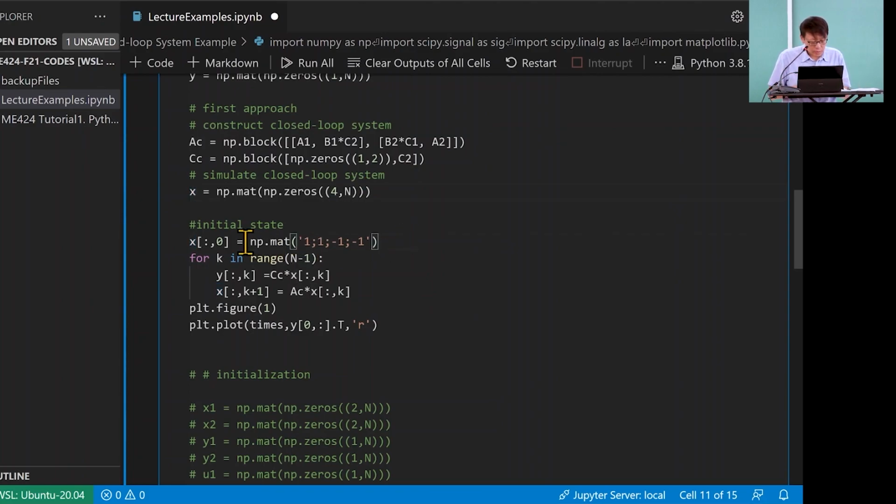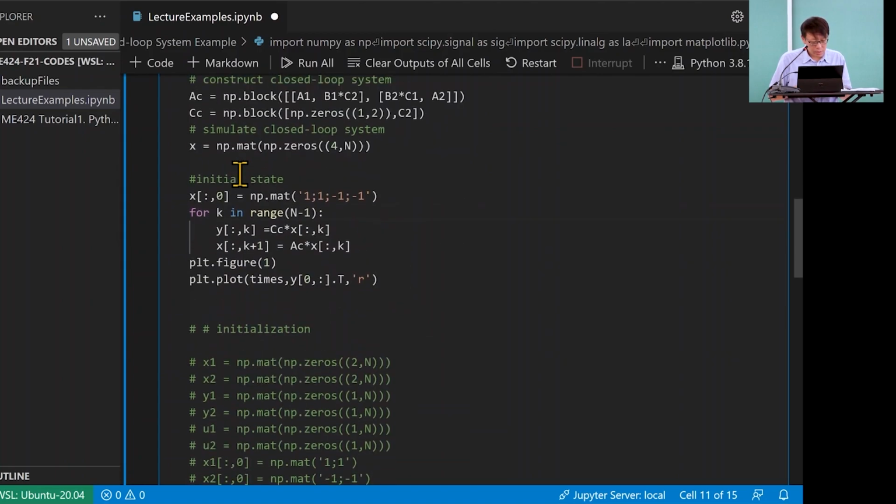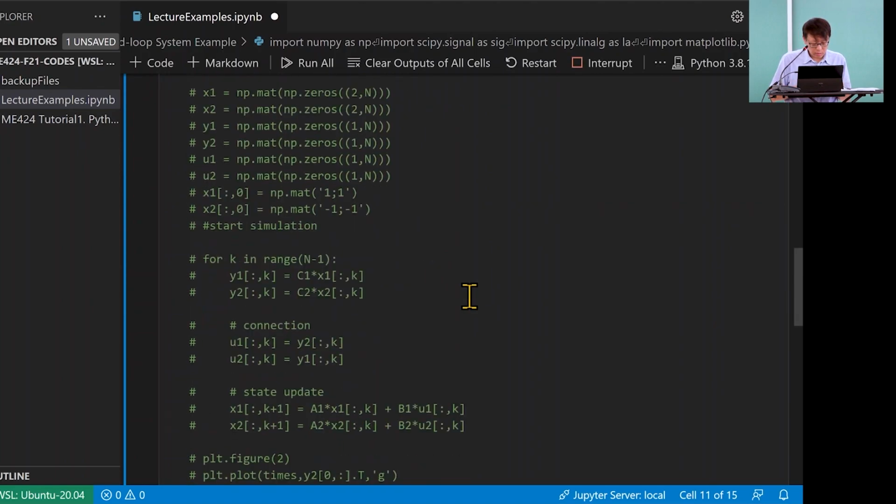The first vector is 1, 1, negative 1, negative 1. That's the initial state. For k in the range, I simulated 100 steps, and I compute y of k equals C closed loop times x of k, and x of k plus 1 equals A closed loop times x of k. That's it. Is that working?